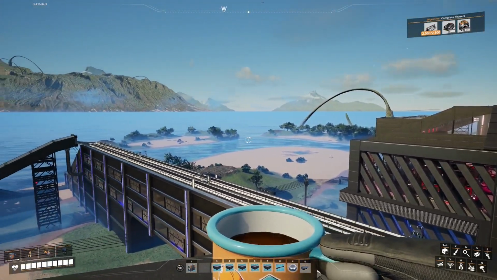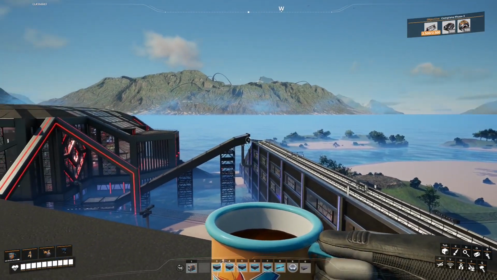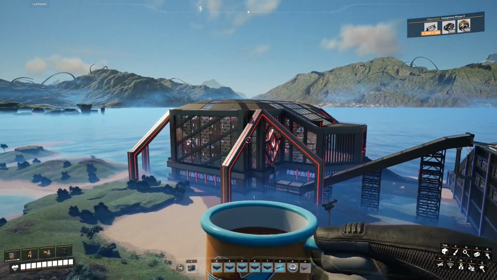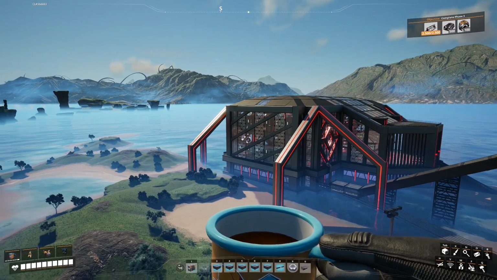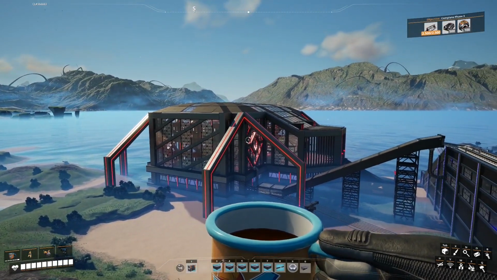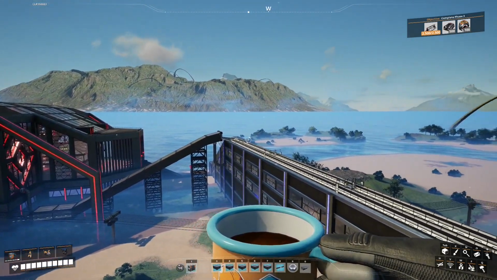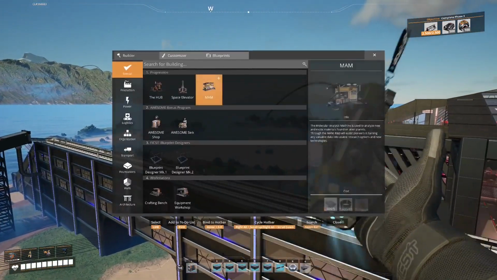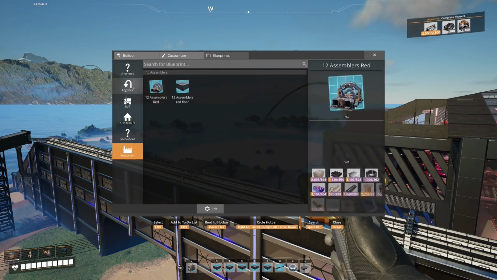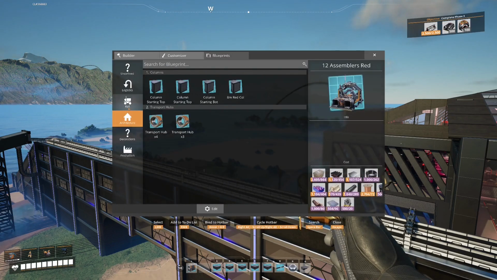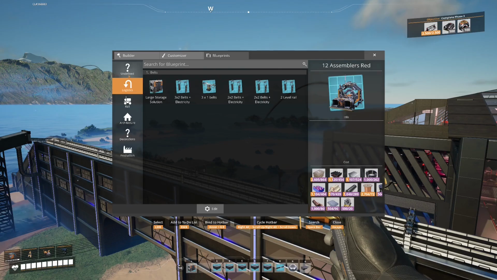It might not be very good for most channels, but it's a big achievement for me. And I'm going to be doing that by sharing all of my blueprints. Now, before you get overly excited, I just started with this playthrough and I don't have many blueprints, but still there's plenty of useful stuff. So I'll be sharing this.